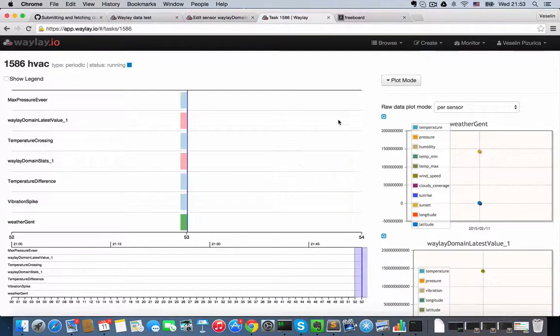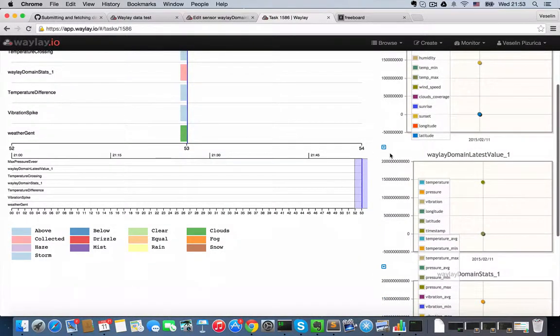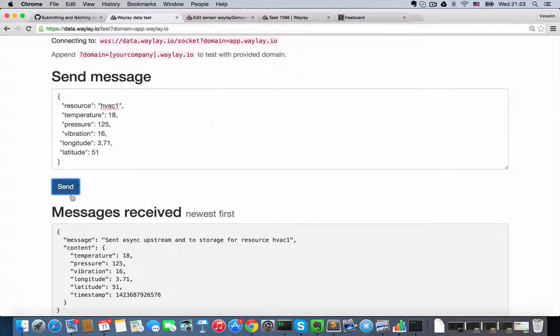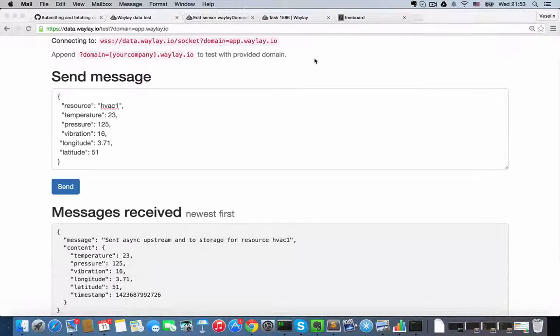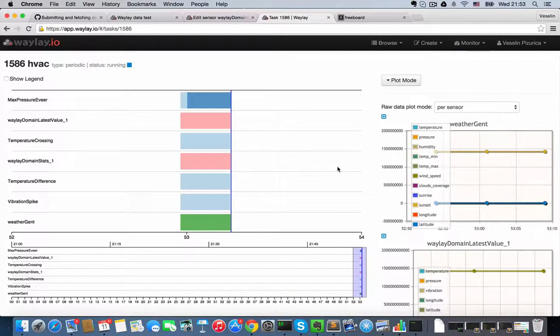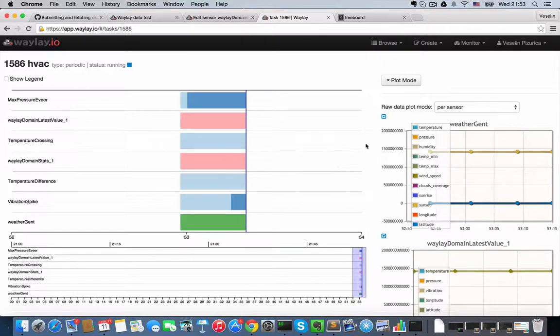Again, it's the same thing. We see here now that this task is running in the cloud, and as we start pushing the data, it will then start doing the logic. And here again we start getting the emails, because we have started this task in the cloud. It's not anymore in debug mode.